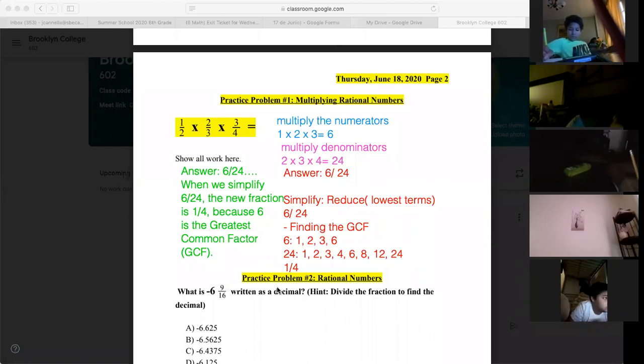So again, when you have fractions, they are always going to be written with a numerator and denominator. They are called rational numbers that we've been dealing with. We multiply the numerators, then we multiply the denominators. It didn't ask for you to simplify, but we did that by finding the GCF, and Chris Danielise found it perfectly. She took the greatest number that they share, which was 6, and she divided the numerator by 6, which is the top, so 6 divided by 6 gave her 1, and 24 divided by 6 gave her 4. So the simplified reduced fraction of 6/24 is 1/4, which also means that they are equivalent, because equivalent means the same thing.